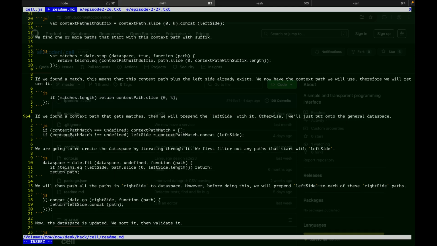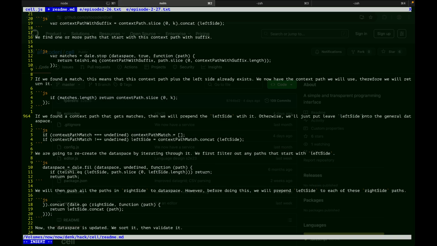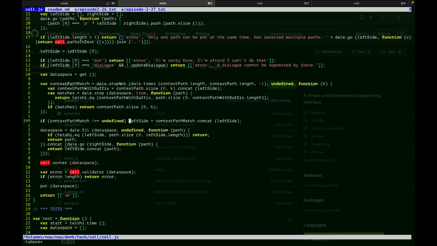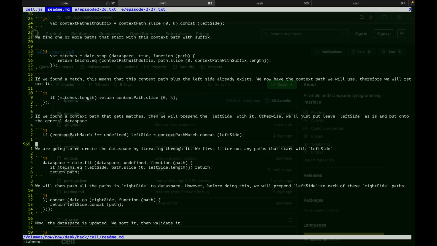Otherwise, the left side as is, and put. Perfect. The rest is the same.